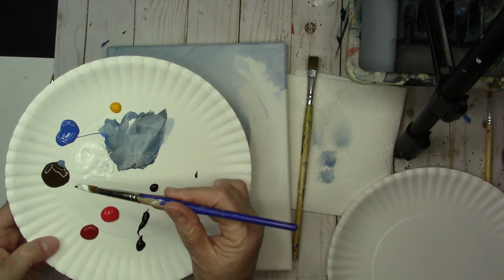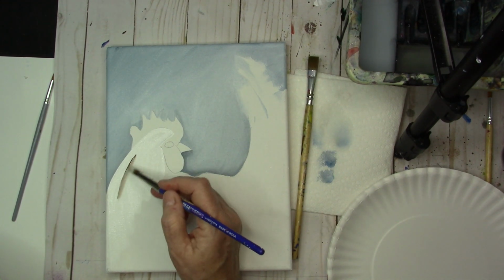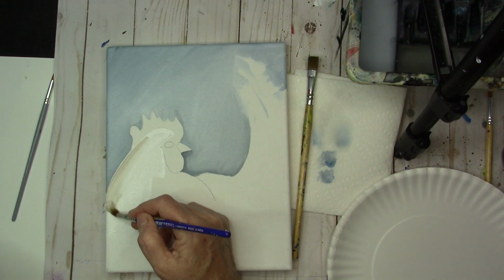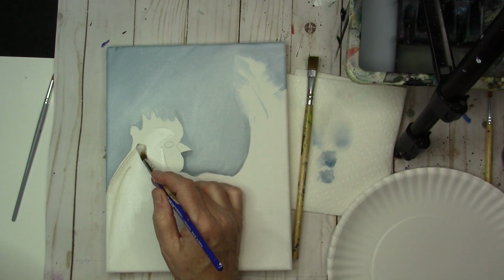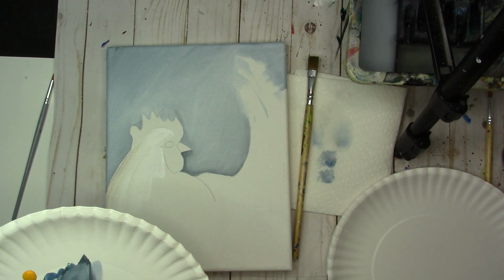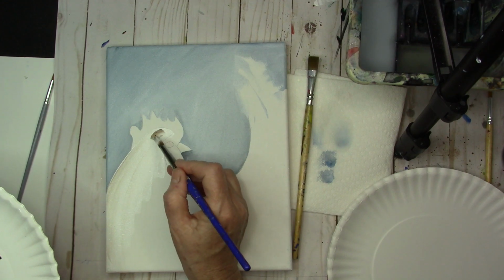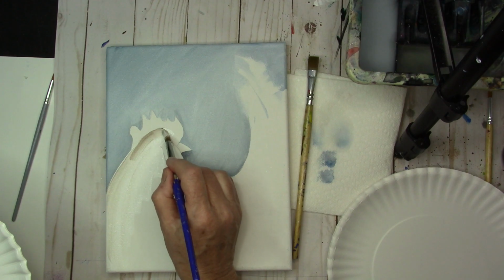So I'm going to take a little bit on the tip, just a little like that, and I'm going to put it here, and I'm just going to blend. And blend is just a word for rubbing the colors together. Okay. And we can put a little bit at the top. Again, I'm just grabbing little tiny bits. I'm just going to hold my plate here in my left hand for a bit.